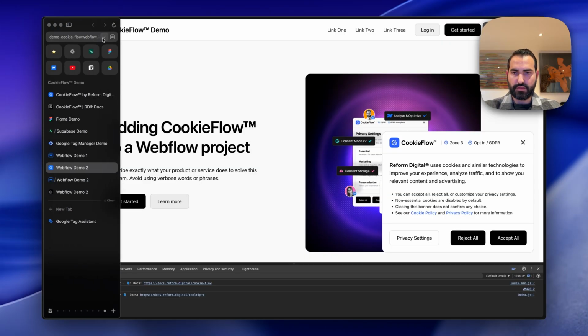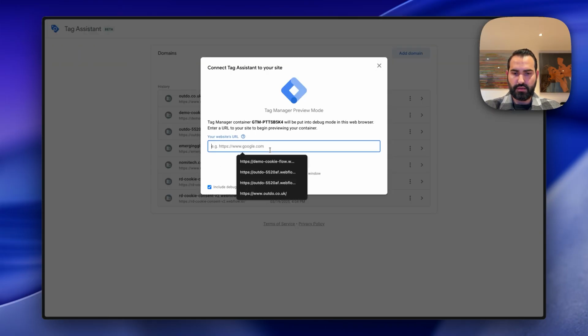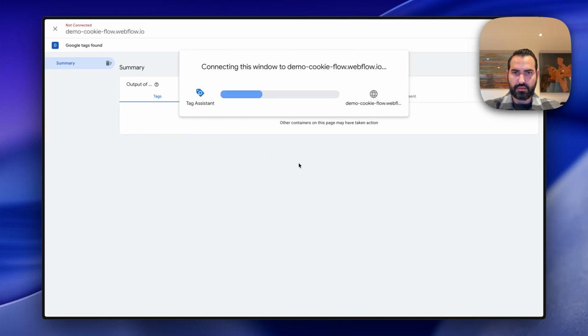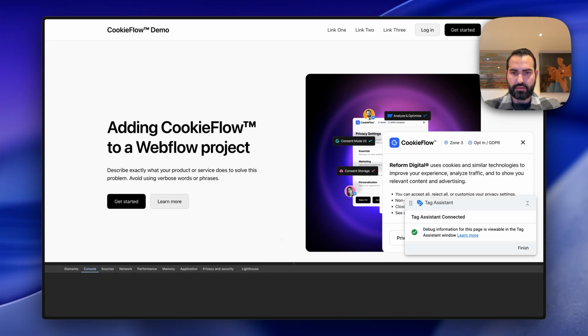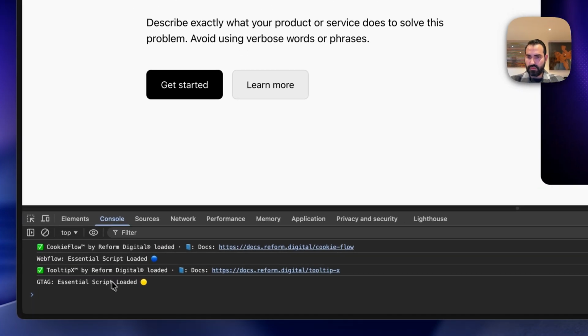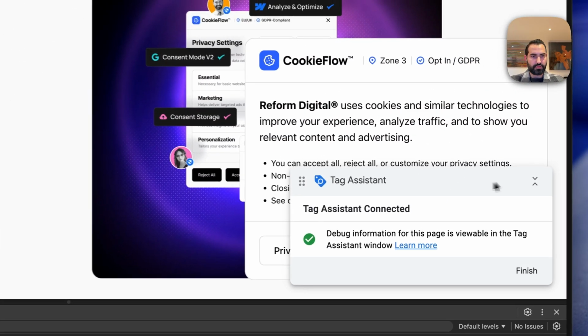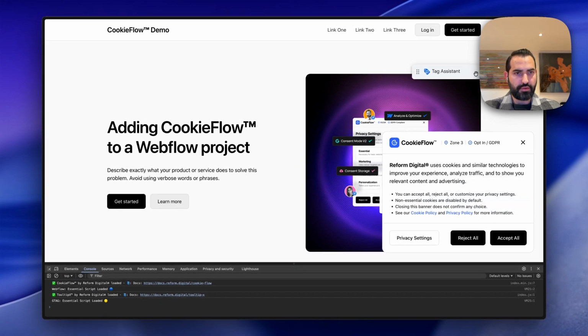Let's get our staging link, add that here, and let's test that. Great, that's loaded. And then if we look over here, we can see by default, let's just move the tag assistant out of the way, it's loading both our inline Webflow scripts and our Google Tag scripts.